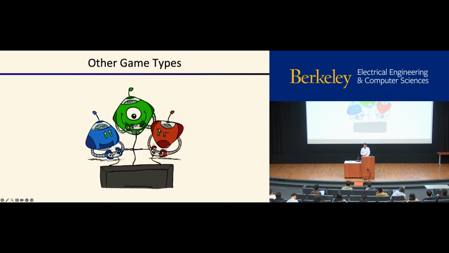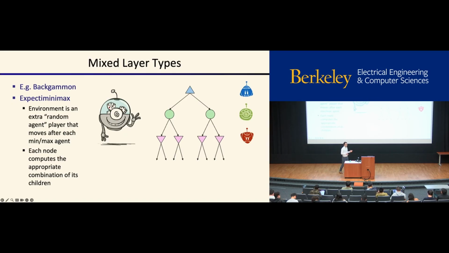Okay. So we talked a little bit about other game types last time. We can add even more game types to the list, right? Now we have these chance nodes. We can think about games like backgammon. We can think about Expectimax, but we can also think about Expectiminimax, right? In backgammon, I take a turn, then you roll the dice, then you take a turn, then I roll the dice, then I take a turn.